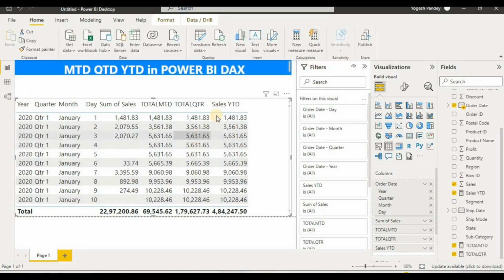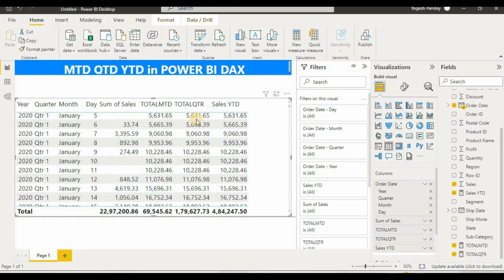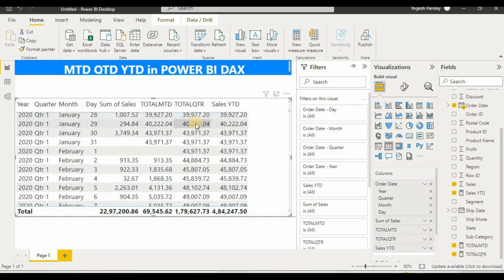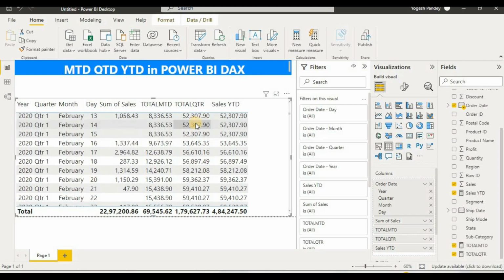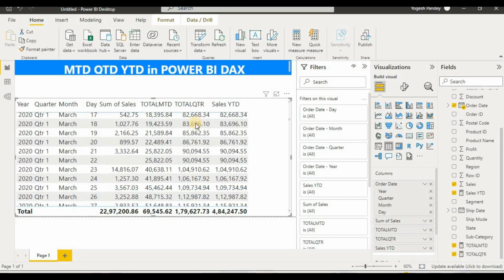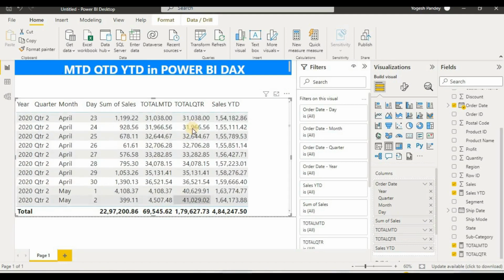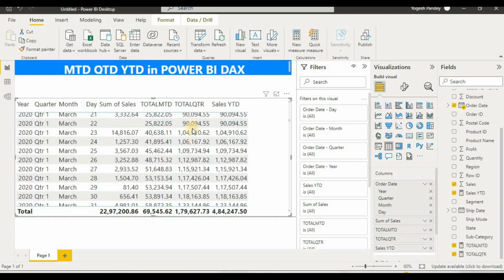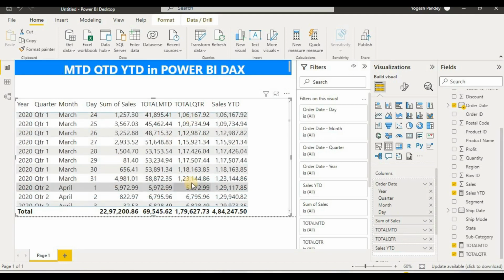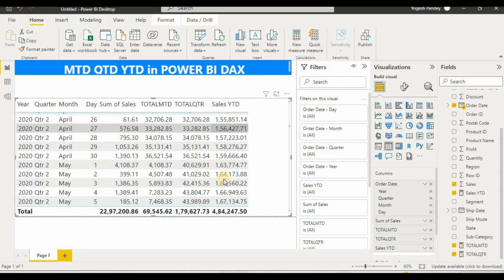So now we have sales yearly, monthly and quarterly. These three reports show us a cumulative idea about our sales. Quarterly, as we have seen earlier, it adds after each quarter. It will go till quarter one, add it up, and after that it will start again. Yearly it will start after a year.